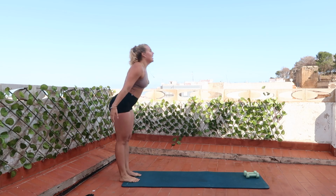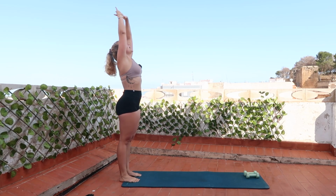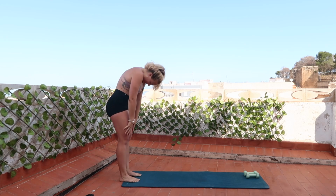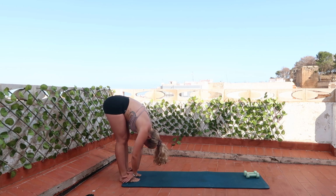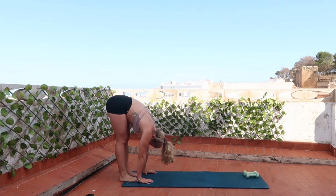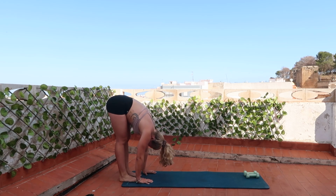Dipping down, opening it up, extend, breathing in and breathing out. Tucking chin to chest. Let's just roll it down to find that beautiful extension and forward fold. Wow, that was really hard. Let's just take a moment here in forward fold just to bring the heart rate back down.